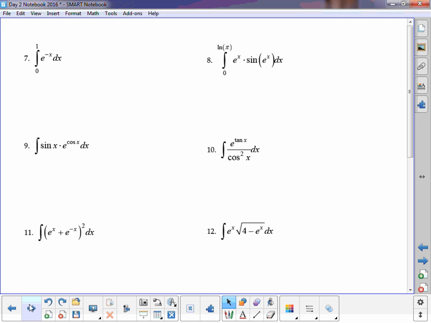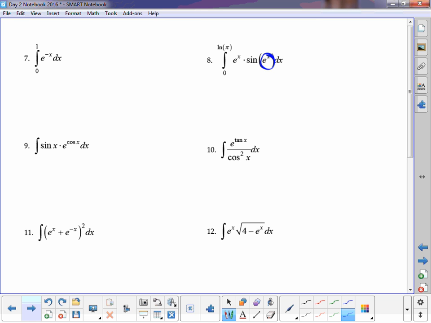Okay, now just because you see an exponential does not automatically mean that you're doing u sub for the exponent. Remember, we want to think, what is my inside function and is its derivative represented? So here with number 8, what is my inside function? What two functions do I see happening? The sine and I have e, right? Which one's inside the other one? Right. I see that e is inside of sine. So oftentimes, most of the time, we want to let our u be that inside function.